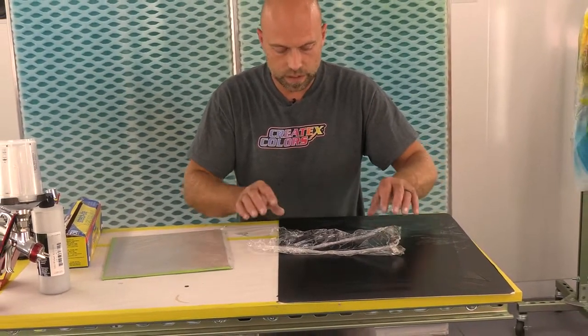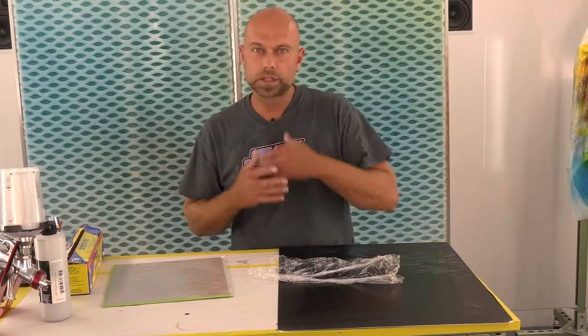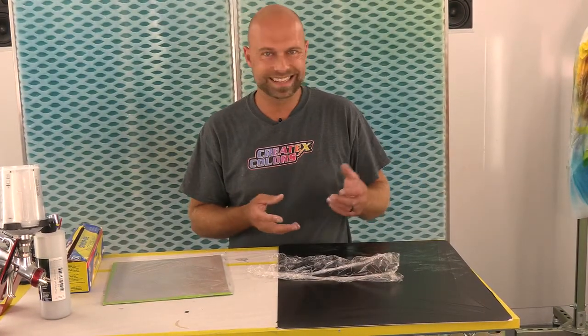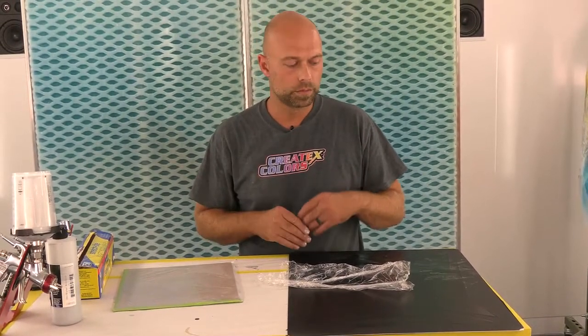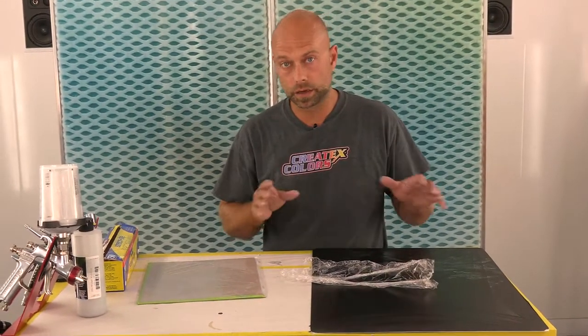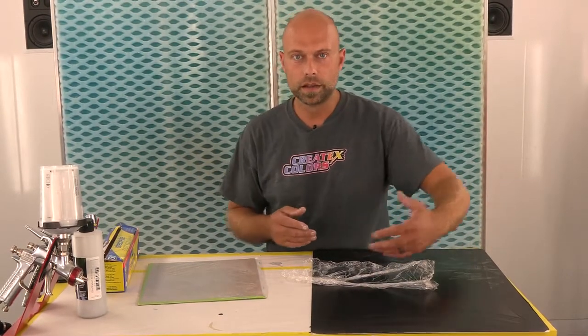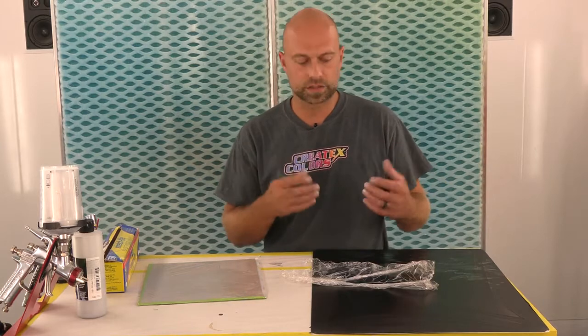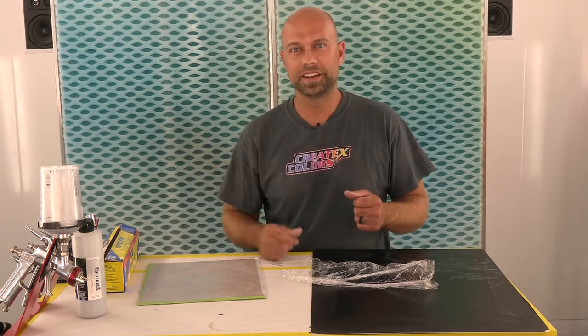You might have to let it dry a little bit longer than our regular recoat times because remember, you're not spraying a coat of paint, so sometimes it has a tendency to be a little bit thicker, so you want to really let that dry up before you go on your next step, whether you're just going to clear coat it or, in this case, we're going to mix up some candy. We'll do a candy fade over this and kind of highlight that. So we're going to let it really dry. We'll see you guys in a little bit, and we're going to put our candy on.